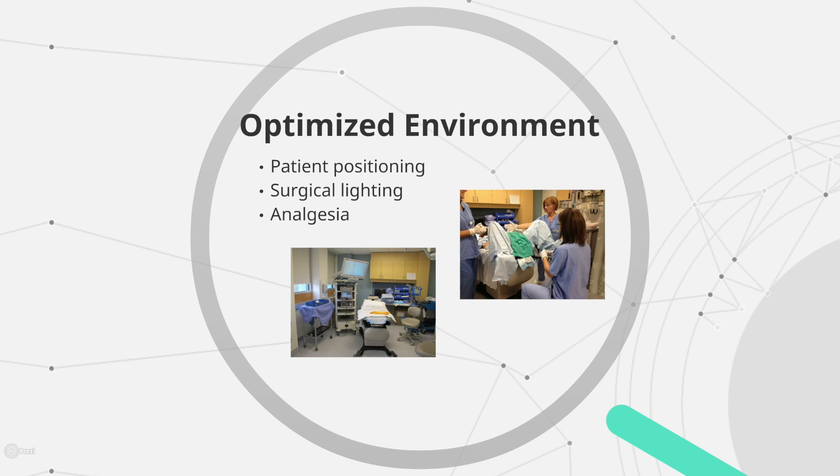As in all aspects of surgery, patient positioning is a key component, and STERPs should be used. Surgical lighting improves visualization. Patient discomfort can be minimized with routine oral analgesia, and if required, a paracervical block or conscious sedation. Although not routinely required, applying a tenaculum to the cervix can help straighten the angle and improve surgical technique. Oftentimes, these simple steps can allow passage through what was previously described as a stenotic cervix.